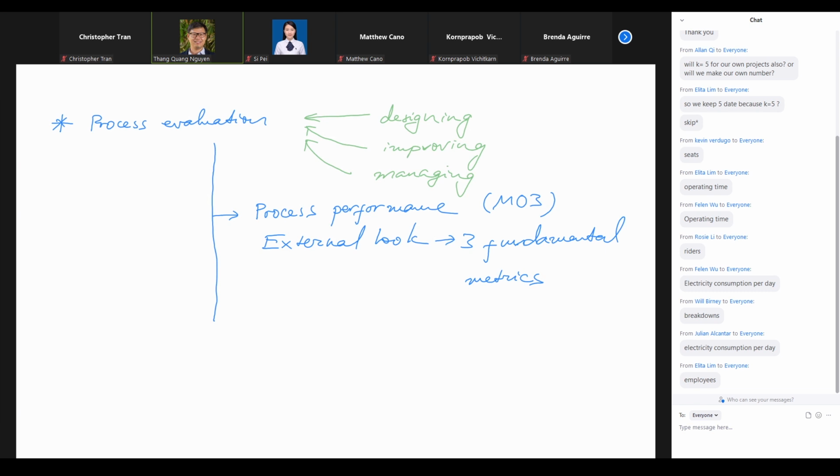All right, so the second level of evaluation is called process analysis. This time around, we go deeper inside the process. So we're going to call this an internal look. We go deeper into the process and calculate deeper metrics.